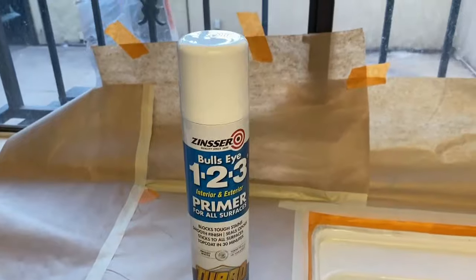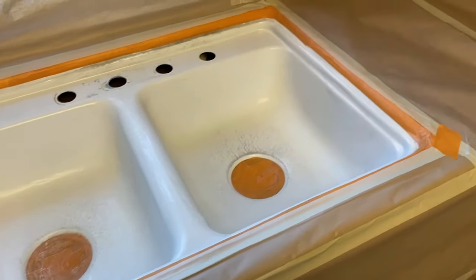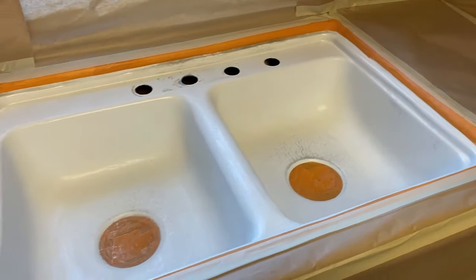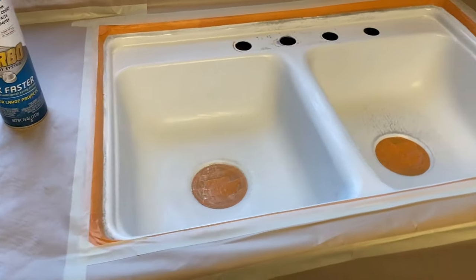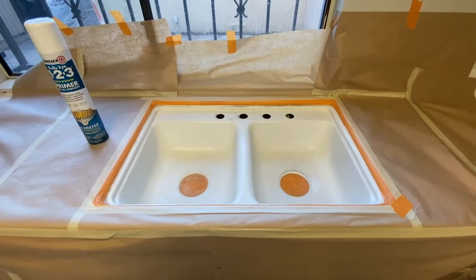All right, so I've got the sink all masked off with paper, and I've put down an adhesion promoter or a bonding agent, which is called Bulldog. So I've got that applied, and now I'm going to get ready to spray on the primer.